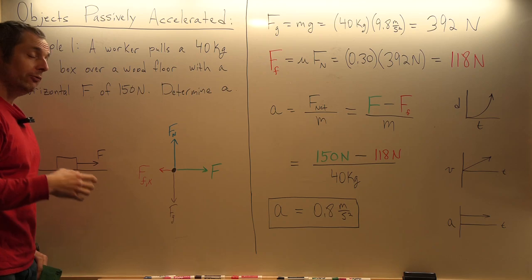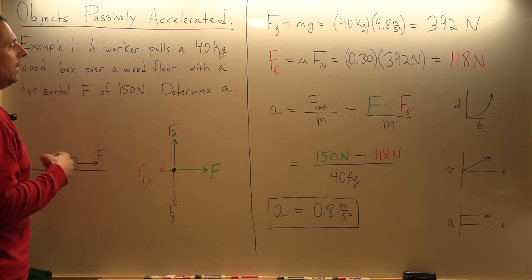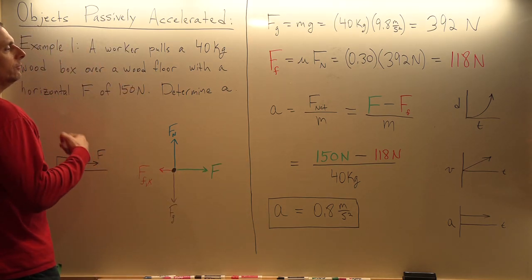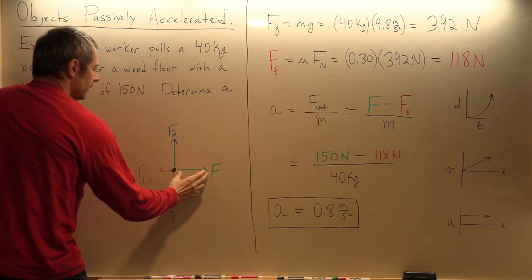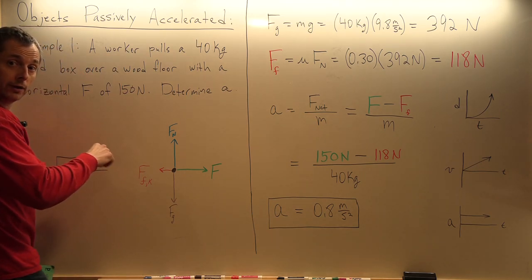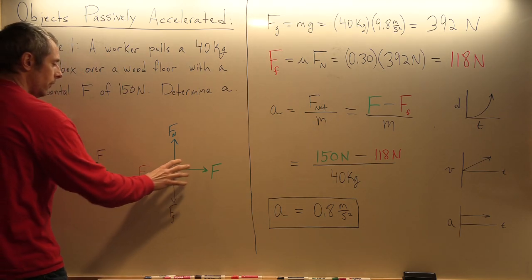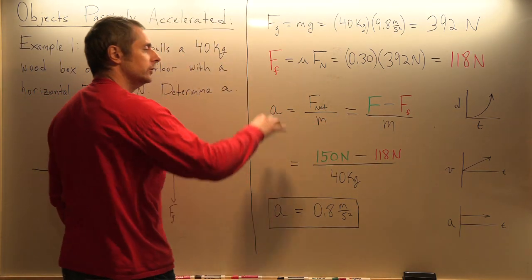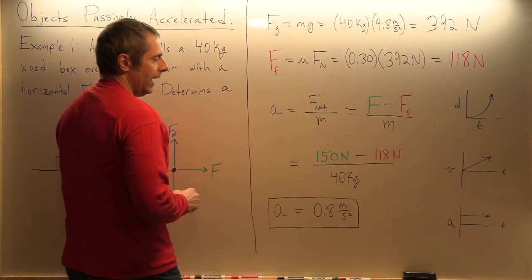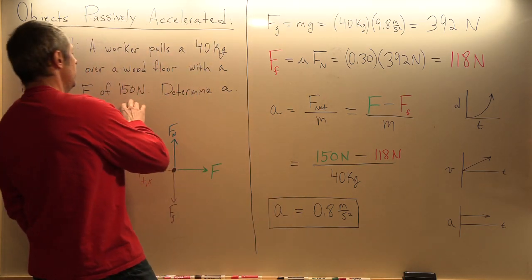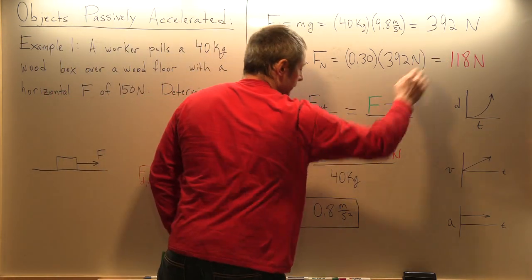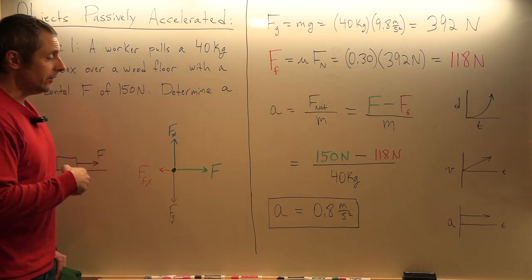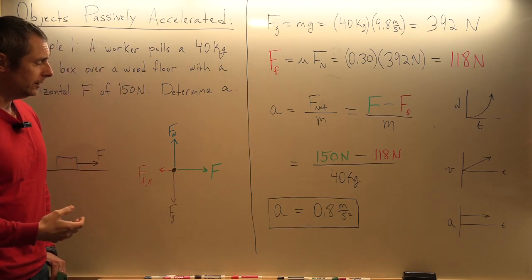So now, finally, we can use Newton's second law. a is F net over m. We see that there is indeed a net force in the forward direction. We can find its magnitude by doing this minus that. That's from Unit 1 of our physics course. Forward minus backwards, and that's what I have right here, the force applied minus the force of friction over the mass. And then what we have is the numbers. 150 was given in the problem, 118 of friction we calculated, all over the mass of 40 kilograms. Turn that out on your calculator and you get 0.8 meters per second squared.